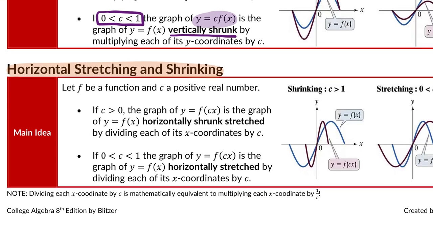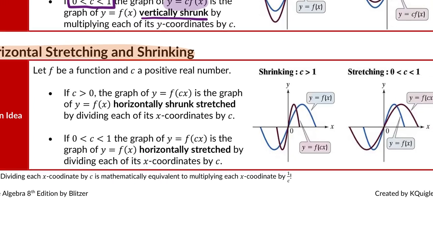Our last transformation is horizontal stretches and shrinks. So same idea. We're grabbing this time the sides of the function and either shrinking it down or stretching it out. This one is always one that's a little bit confusing, so we slow down. This formula, again, is the same for both stretches and shrinks. They're just called dilations. But if we get particular, and again, a typo, if c is greater than 1, please fix my typo.